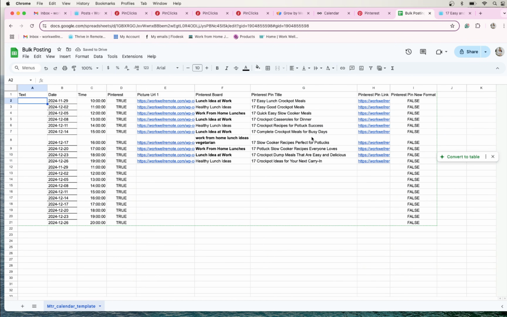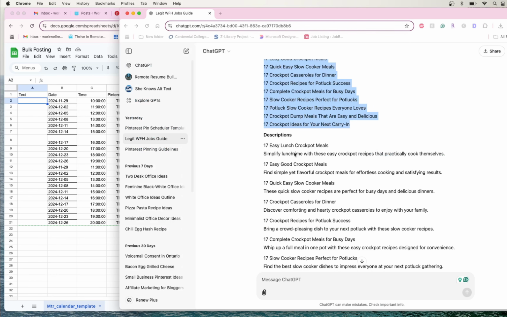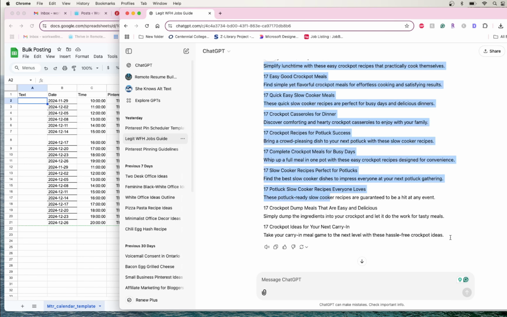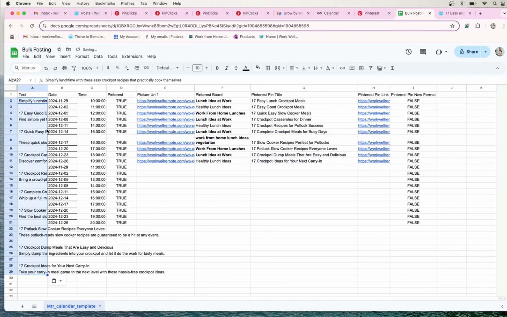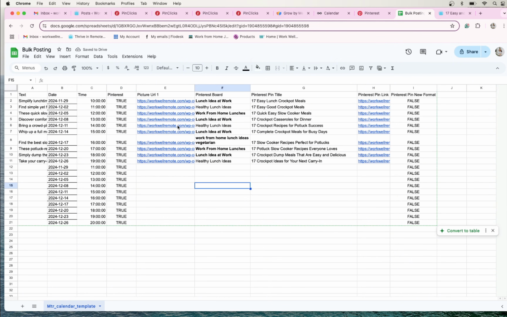descriptions to this side. So I do have to fix it a little bit. I'll just show you how it messes it up. Give me 1 second. It's loading slowly because I have so many tabs open. But once I get this all set up, then it'll be okay. So then we put our text there, and I'm just going to copy all of the actual descriptions here and just fix the sheet. So we have all of these here, and I'm just going to put them there and then delete them. So that's the process of getting it set up, and we're just going to repeat that 2 more times with our other blog posts.